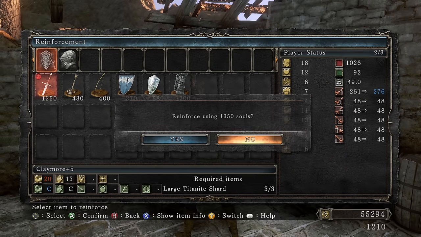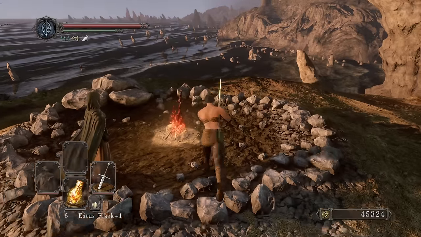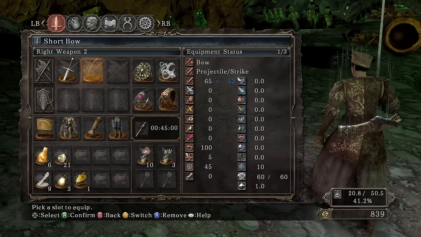So here we go. Plus 6, 7, 8, 9, 10. Beautiful. Just like you boys. Hell yeah. Yeah, level 41 for now. Yep. 10 endurance, 8 vitality, 20 strength, 18 dexterity, 10 adaptability, 6 intelligence. And that's it. Yeah. Let me pick up the DLC key so I can head straight to the DLC.